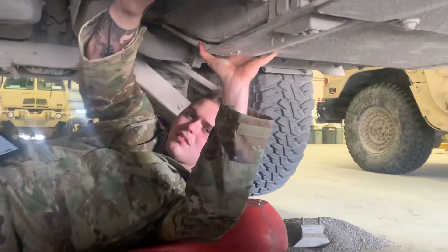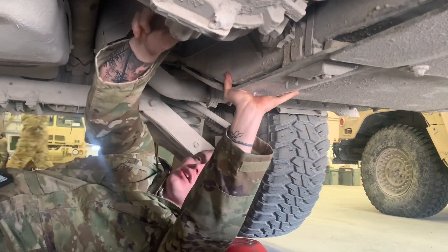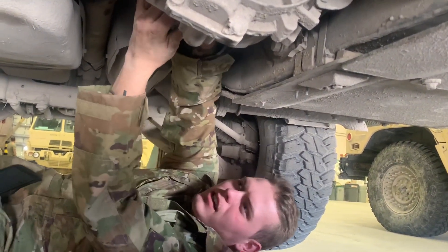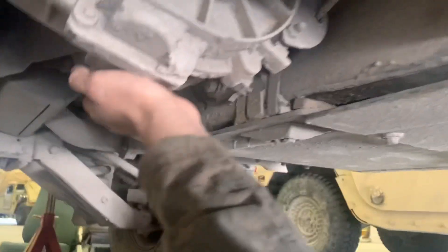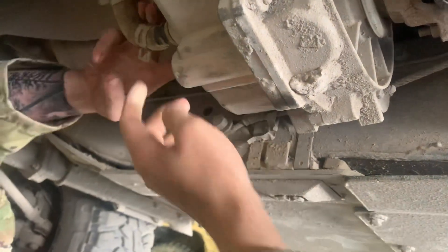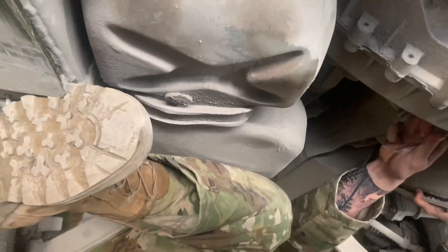So taking off these lines now. Scott, take off these two lines right here — wait, move your people real quick before you do. You're going to get fluid everywhere — is it going to shoot out? Just kidding. I don't even need pliers. Do I have to loosen this nut first? No — just get a flathead or use the vice grips and turn it. No, I got it — I'm built different.